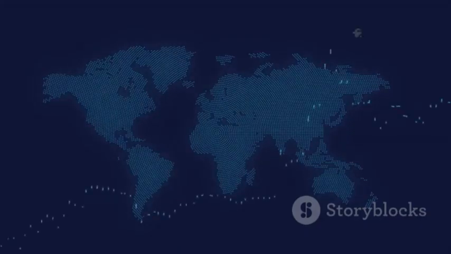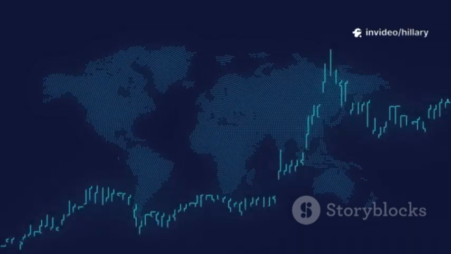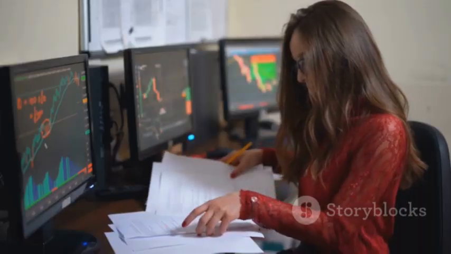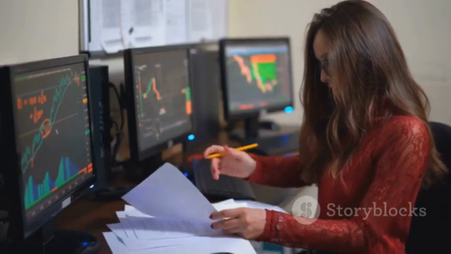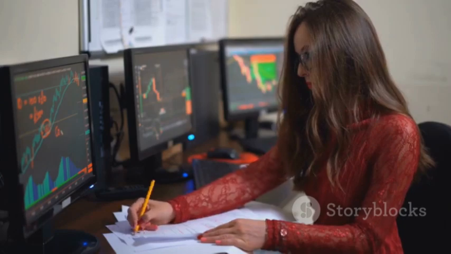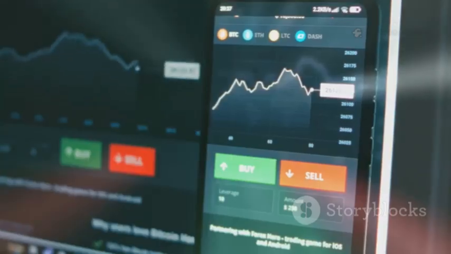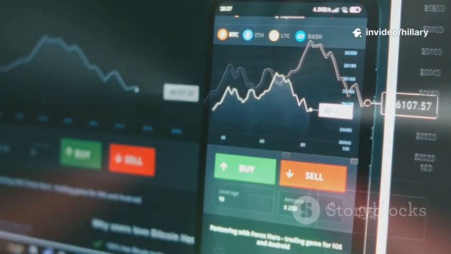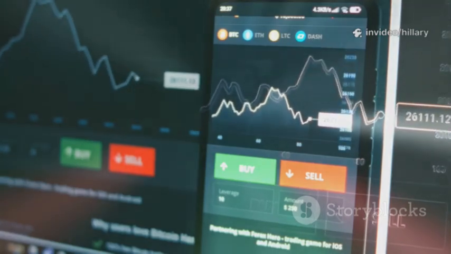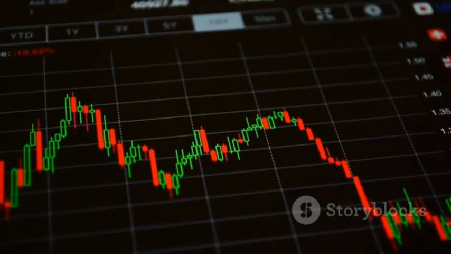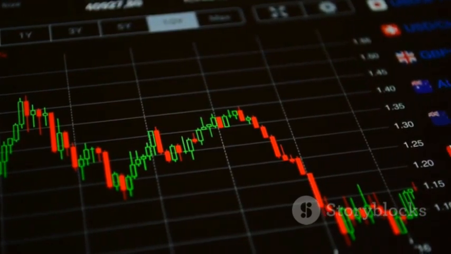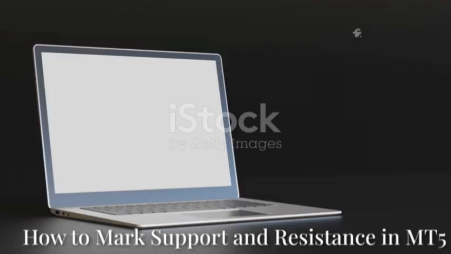Remember, mark only the most meaningful levels. Don't clutter your chart with every minor move. Focus on the zones that have shown repeated, strong reactions. This approach filters out the noise and keeps your analysis sharp, making it easier to spot real trading opportunities. The goal is to spot the zones where the market truly reacts, not just where price pauses briefly. That's how you find the real support and resistance, by focusing on the levels that matter most to traders and the market as a whole.